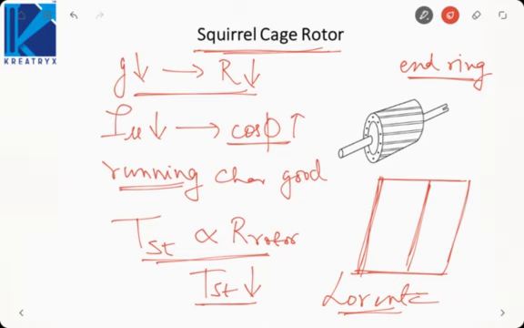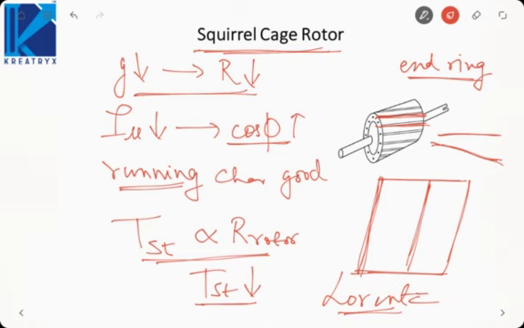To make the flux uniform, if you see, the conductors have been tilted. They haven't been placed straight, they have been tilted. Why have they been tilted? Here we are skewing the conductors to reduce the harmonics, as we saw in case of synchronous machine. By skewing the slot, by skewing the conductor, by 2 harmonic pole pitch or 1 slot pitch, we were reducing the harmonic content. Similarly here I am reducing the harmonic content by skewing the rotor conductors. By reducing the harmonic content, we will reduce the noise and vibration in the machine.